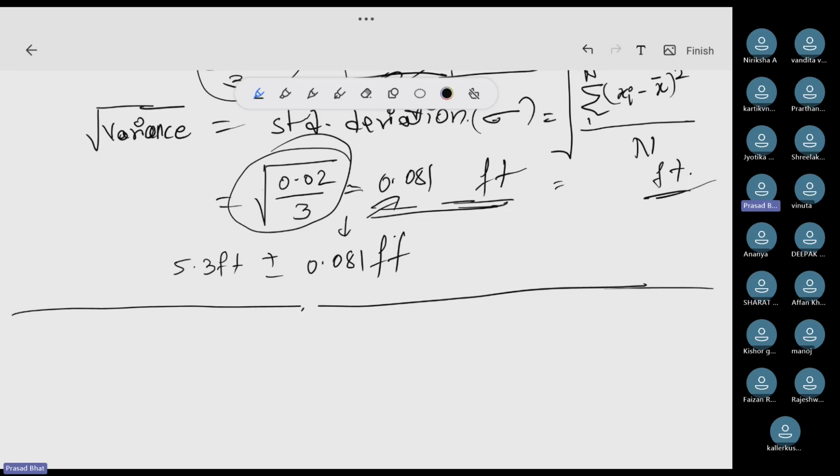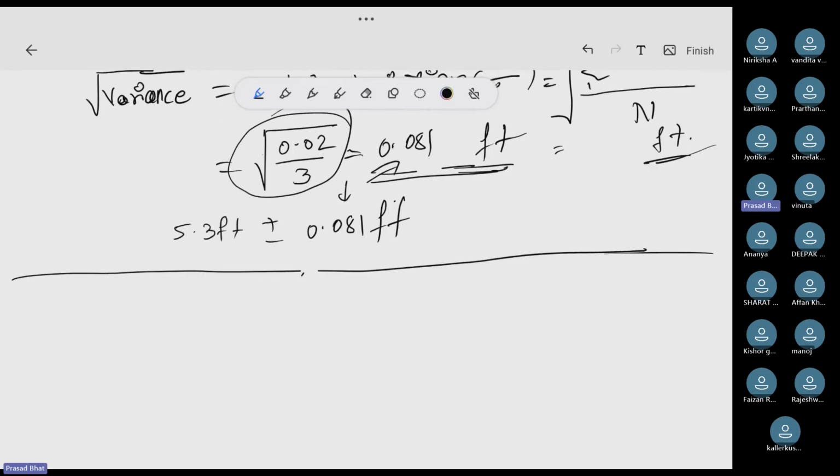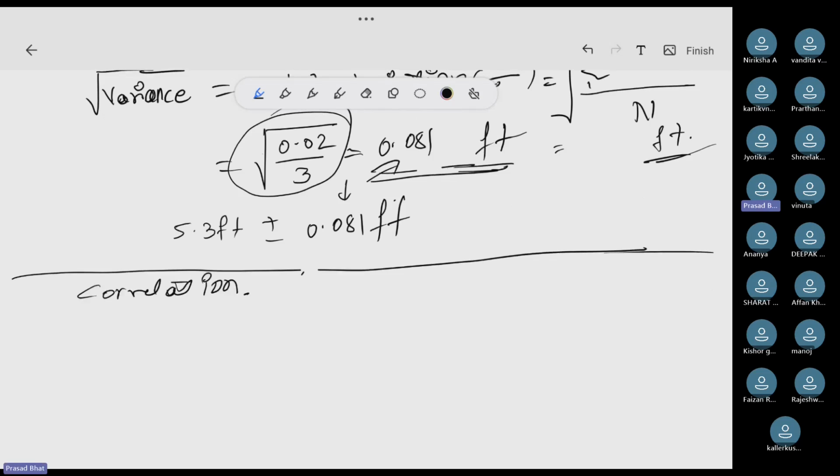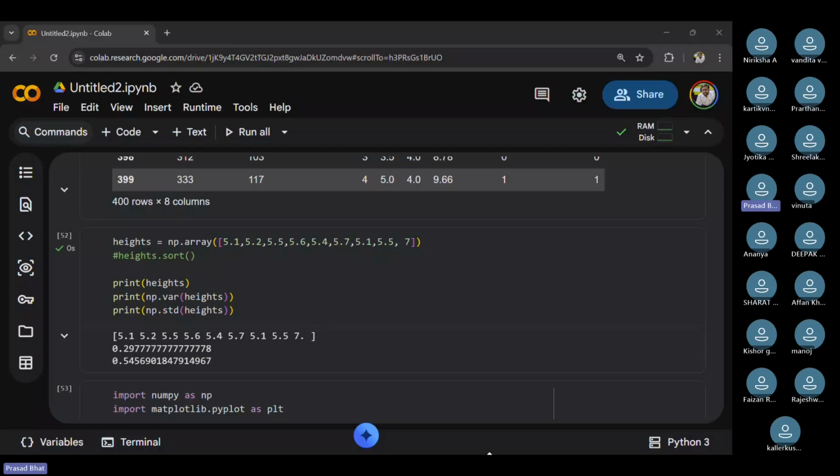Shall I take you over to the Colab now? Only these are the concepts that we are going to cover for today. Tomorrow, I will discuss an important metric called correlation, and also some more. For today, since we are already up to almost 1 hour, but we started 10 minutes late, I'll show you the execution part as well. Just let me know whether you are clear with the theory concepts. If you are, I will move on to the execution parts. Is it visible to everyone?